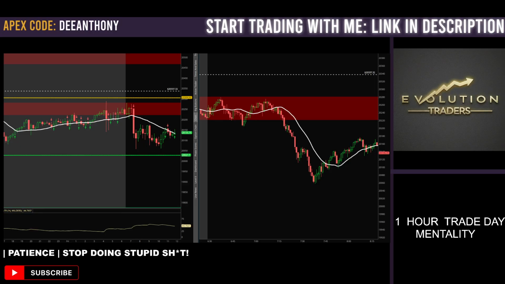The best way that I believe to use a 1-minute scalping strategy is to pair it with a larger time frame. So on my chart, on the right-hand side of the screen is a 1-minute chart, and on the left-hand side of the screen, we're looking at a 15-minute chart. The reason why I like to look at a higher time frame is for confluence, is for bias.